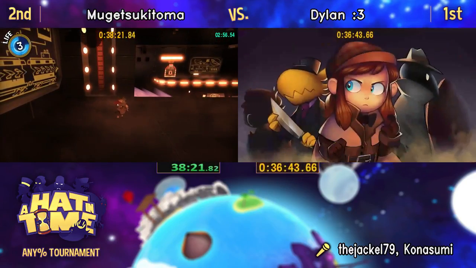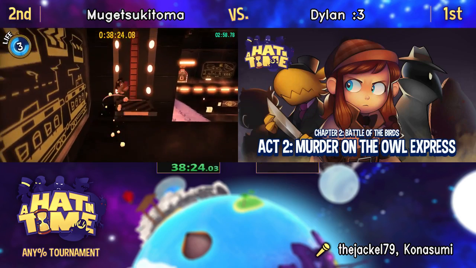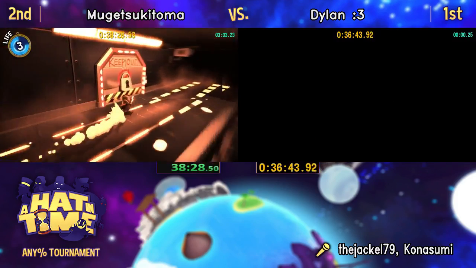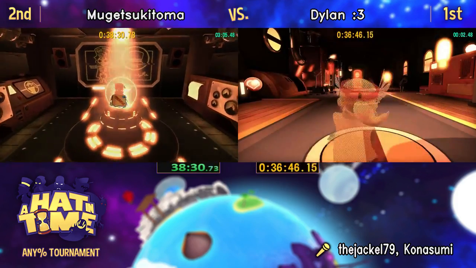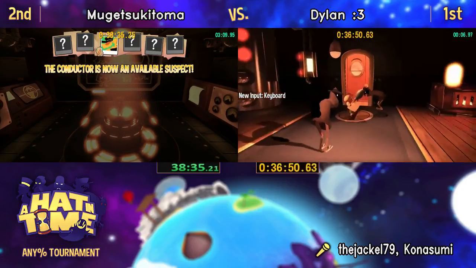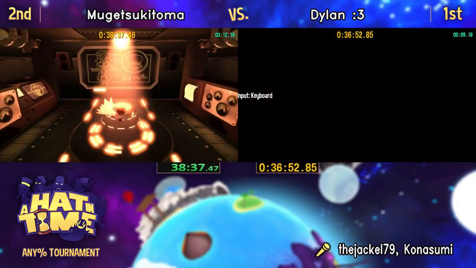Muget is going for the safer strategy, just going to the left, waiting for the elevator. It is slower, but it has less chance of you putting a key in a hole. Poor Dylan got caught by one of the owls.